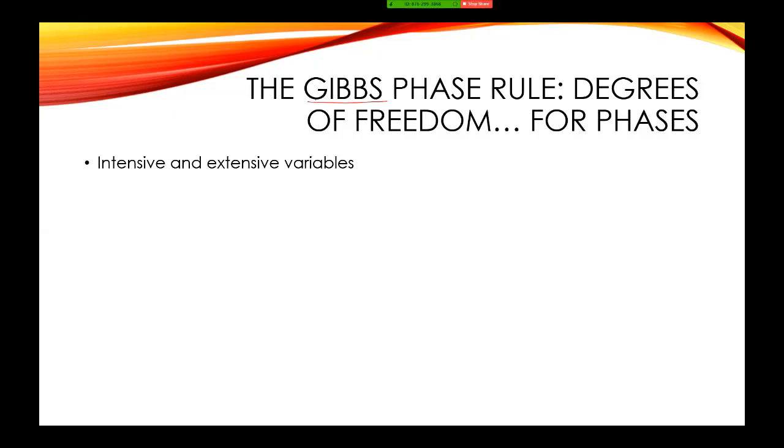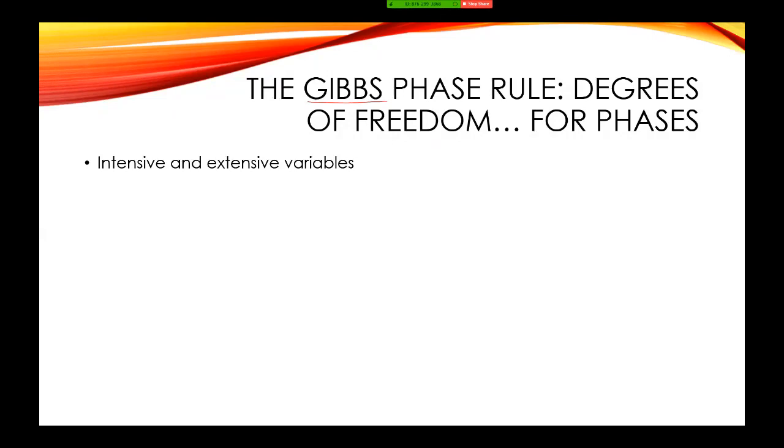So the first thing is to remember what an intensive and an extensive variable is, right? Intensive variables are variables that don't change with the amount of mass that you're measuring. So, for example, temperature is an intensive variable. It doesn't matter if you have 1,000 milliliters or 100 milliliters of water at 25 degrees, it's going to be at 25 degrees, right? So it doesn't change. Density is another example. If you take the density of a block of steel, it's going to be the same density as if you take only one cubic centimeter of it, and so on, right? It doesn't depend on the mass.